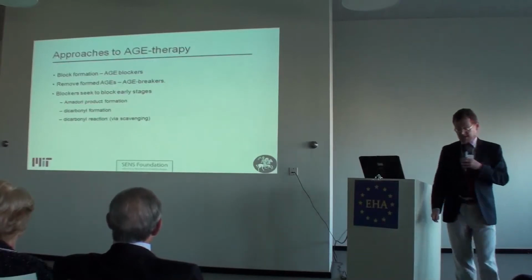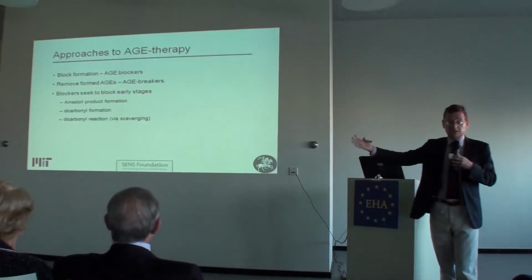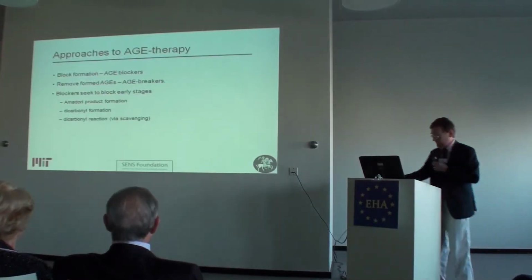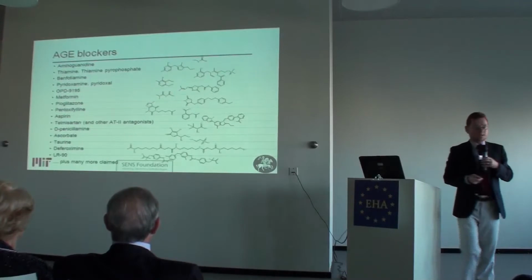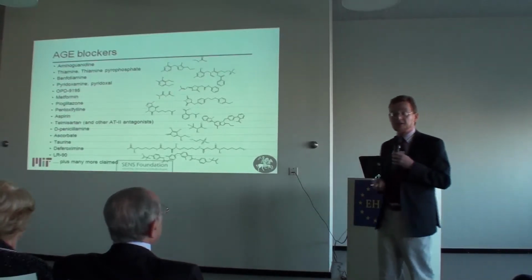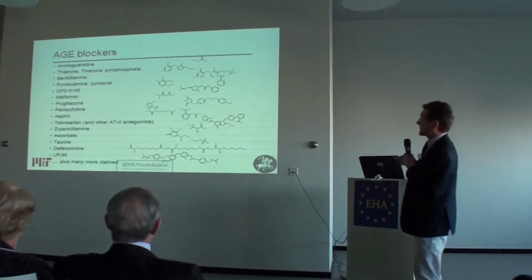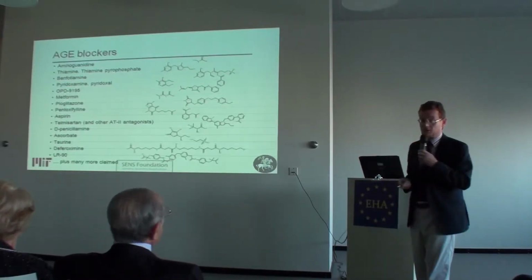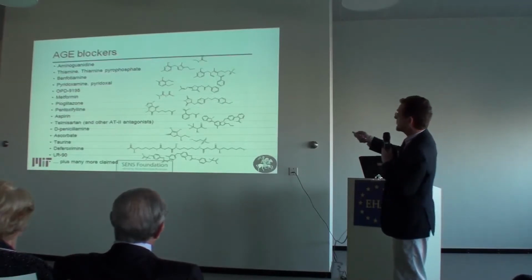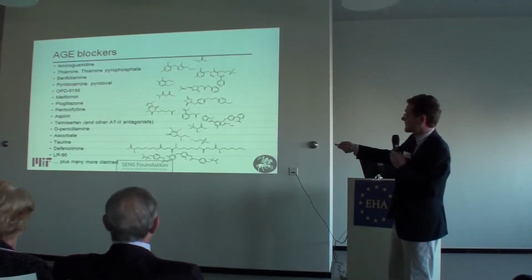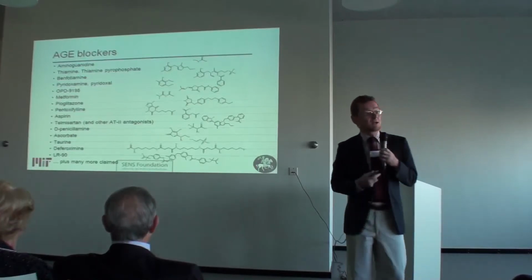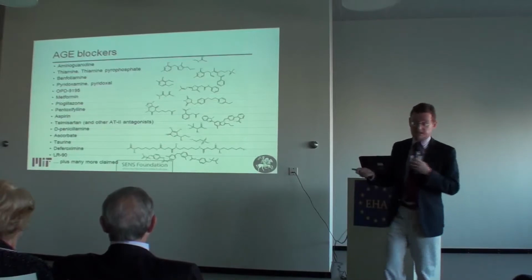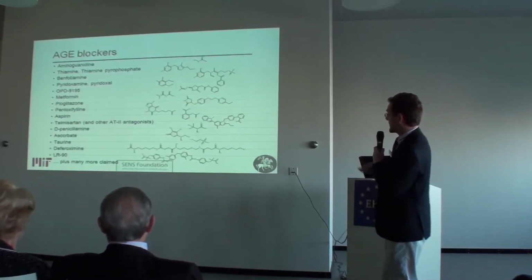There are two ways of getting rid of AGE. One is to block their formation, the other is to say they've already formed, can we clear them out? And people have tried both. AGE blockers, some more chemistry. Here's a partial list of things people have tried as potential blockers of AGE. Aminoguanidine, this small molecule up here, is a very commonly tested one. But there's a whole slew more, including dietary supplements, drugs, any list of things that do good things for the diseases of aging. They include drugs, has to include aspirin. And I'm pleased to see that aspirin's in there.